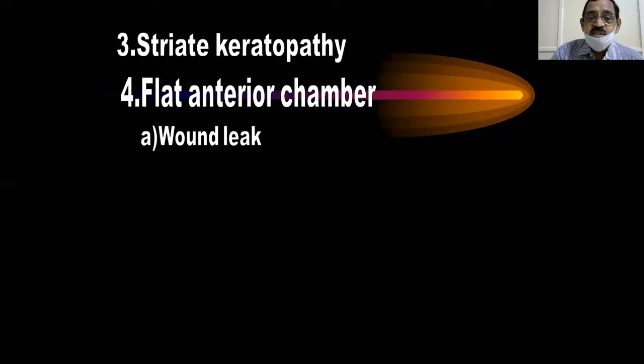So the next complication is a flat anterior chamber. So this flat anterior chamber, either it can be because of the wound leak. Second one is a ciliochoroidal detachment. And the third one is you have a pupillary block. Okay. So wound leak, if it occurs, there can be a flat anterior chamber.